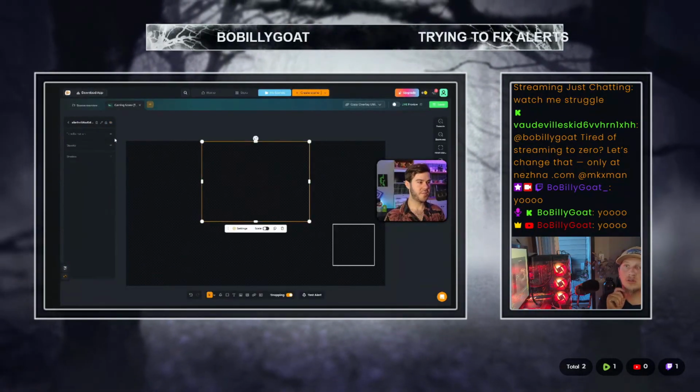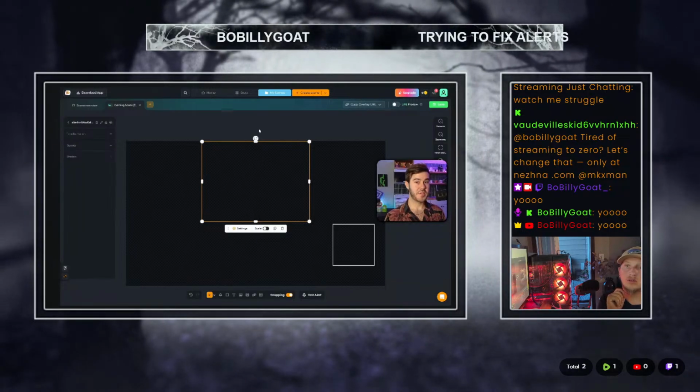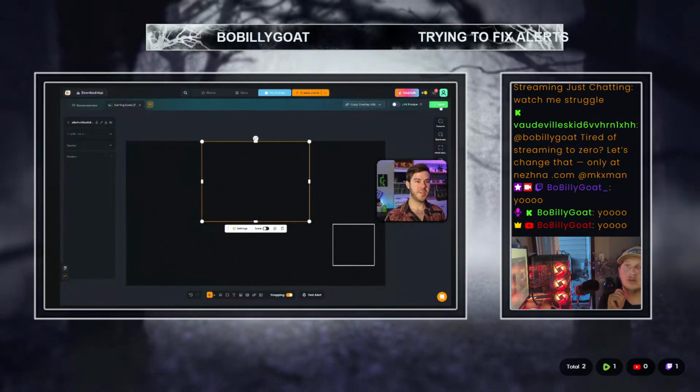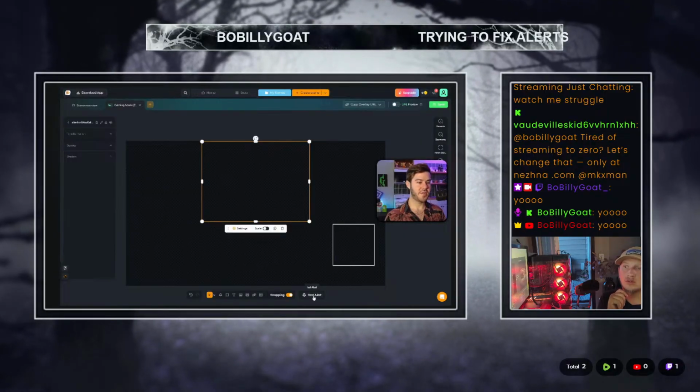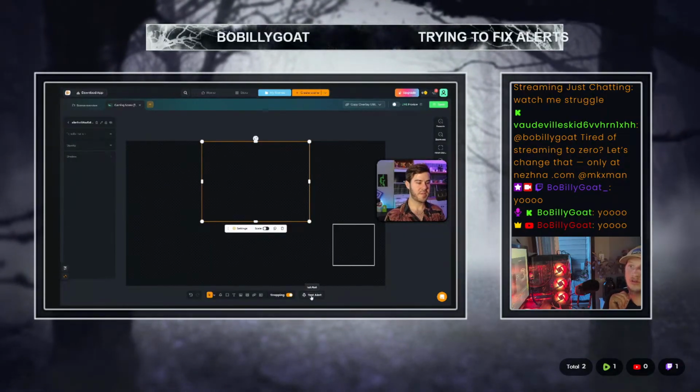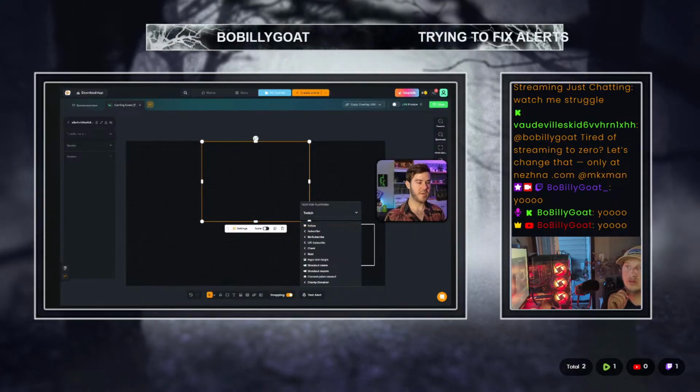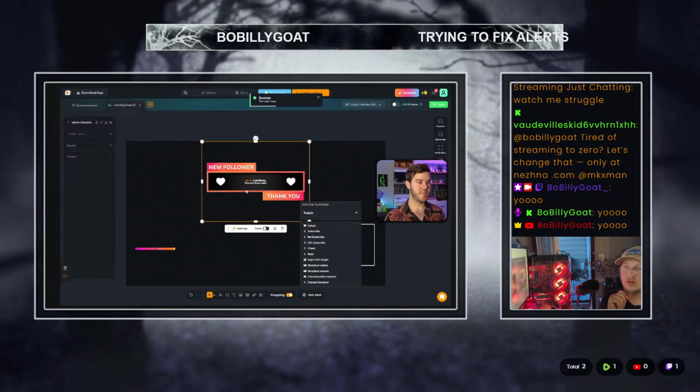And then just let the alerts do most of the talking, which is already set up for you, so you don't even have to worry about it. But literally just rinse and repeat. You can hit save in the top right. You can also test the alerts in the bottom right here where it says test alert, and we'll do Twitch follow, so click that. It's gonna send the alert, and then this is what it looks like over here.